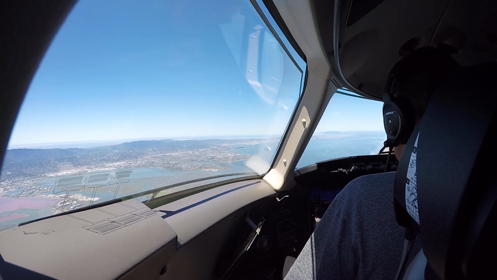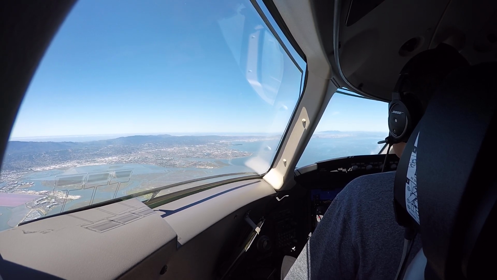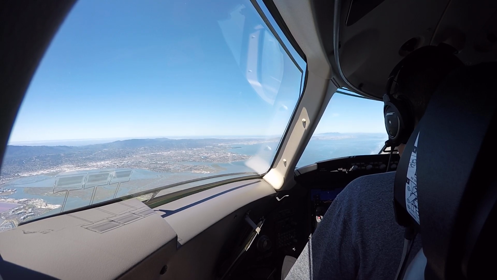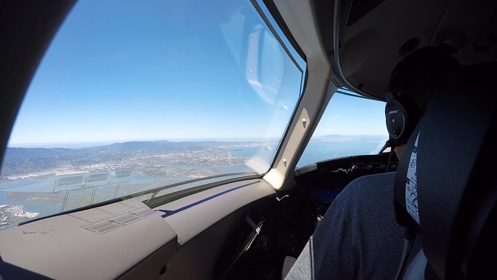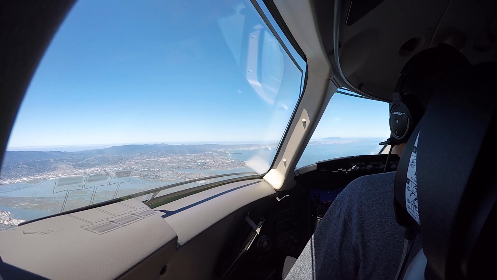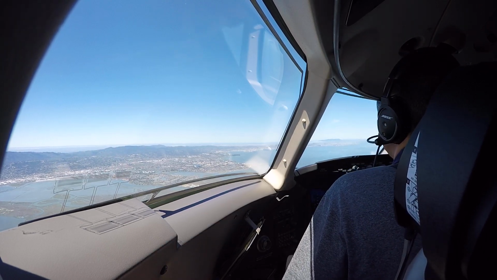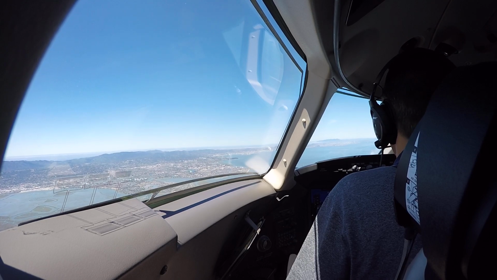Alaska 1926, runway 1 left, cleared for takeoff. Cleared for takeoff, 1 left, Alaska 1926. Alright, gear down, 3 green. Thank you, afternoon. Tower, 290 Charlie Lima, visual 28 right. November 290 Charlie Lima, San Francisco Tower, runway 28 right, cleared to land. Cleared to land, 28 right, 290 Charlie Lima. Alright, we are cleared to land, sir. Cleared to land, roger.